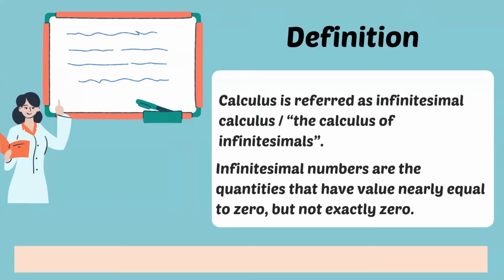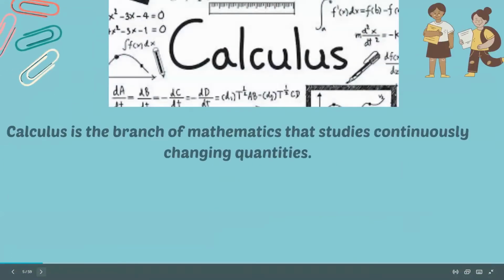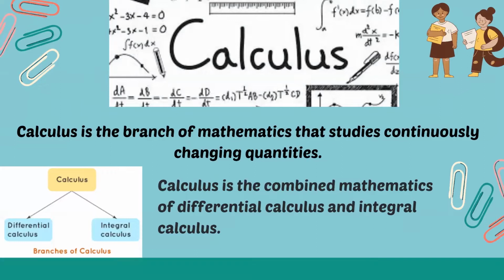So it will be actually a new word to you. It's infinitesimal. The meaning of the word is that maybe some numbers or quantities that have value which is very close to zero, but it is not exactly zero. So someone has mentioned in the chat box, like we are using this calculus to do something with very small values. So calculus can be referred to as the infinitesimal, which means those quantities which have values which are very low, something above zero. It's not exactly zero, something above zero. So this is the actual definition of calculus.